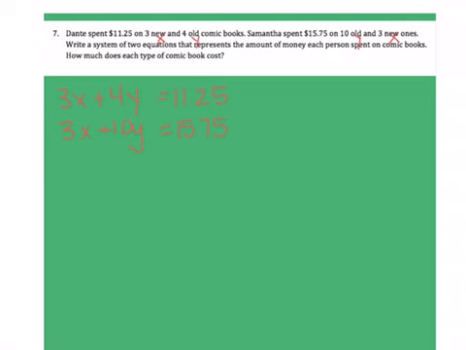Right now, the 3's are the same, but one's a positive and one's a negative. So I need to multiply this by -1. So I'm going to end up getting a negative 3x minus 4y equals a negative 11.25. This equation disappears, and I can go ahead and add these straight down. I'm going to grab a different color here. So those are going to cancel. A 10 plus a negative 4 is going to give me a 6y. And then I'm going to get a 15.75 plus a negative 11.25, which is going to give me 4.5.